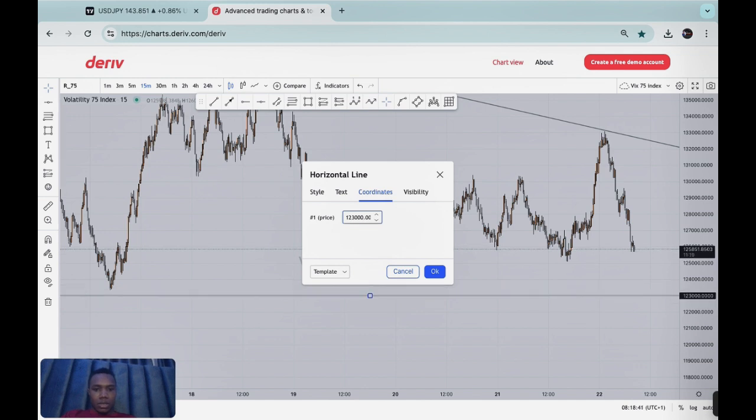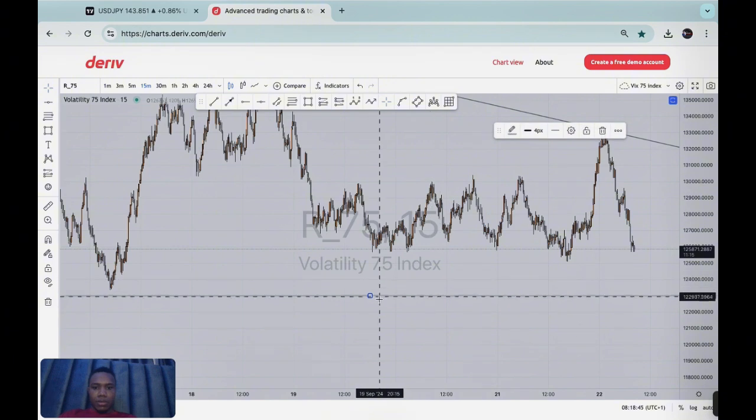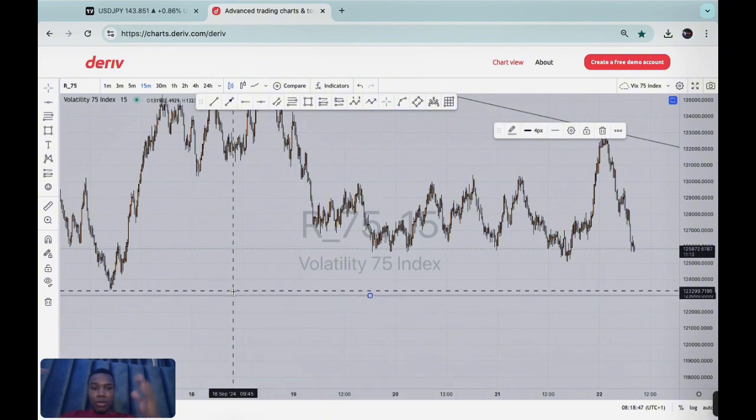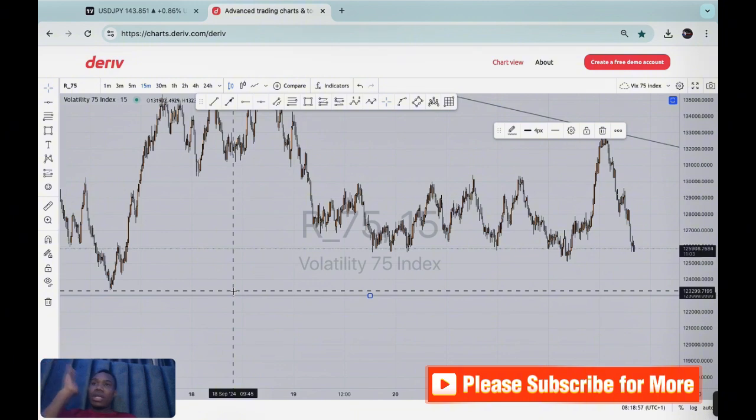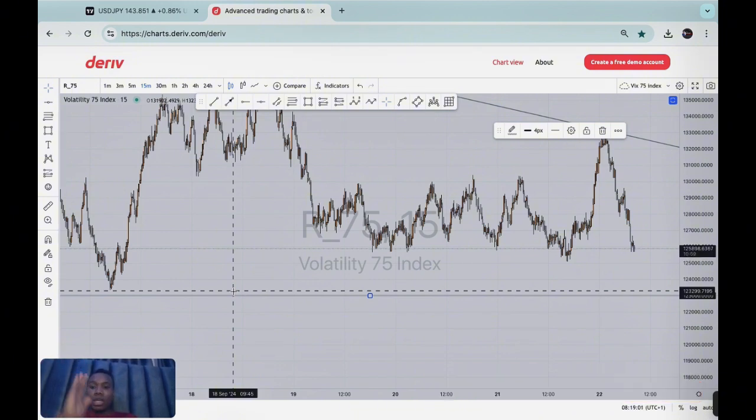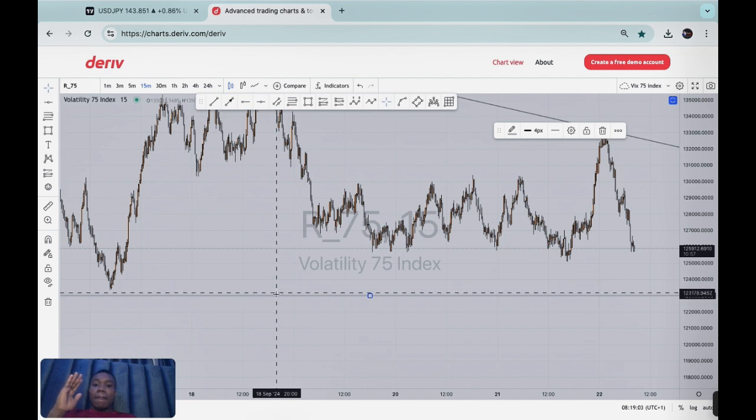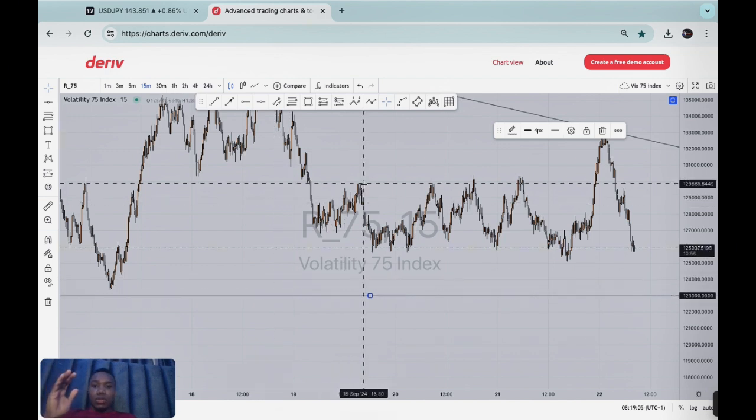12,300. Okay, so let's see how many pips you can get. You can do 100, 1,000 or 2,000 pips depending on your range. But make sure that it's a round-up number. Choose your own range, guys. You can do 1,000, 100, 50 pips, 500 pips, anyone that suits you best. Choose your range and then look for the next psychological level.